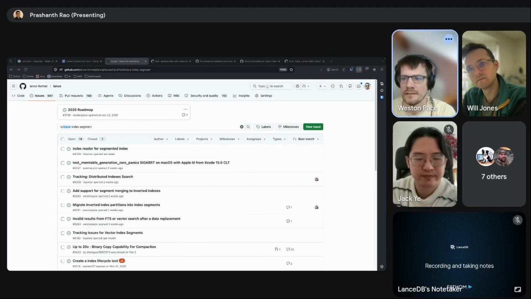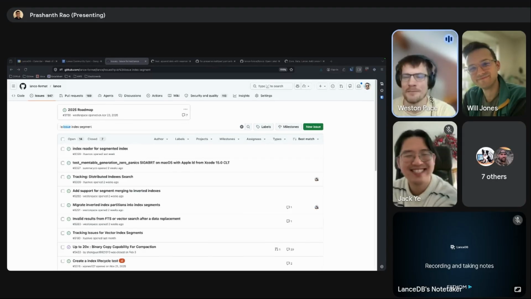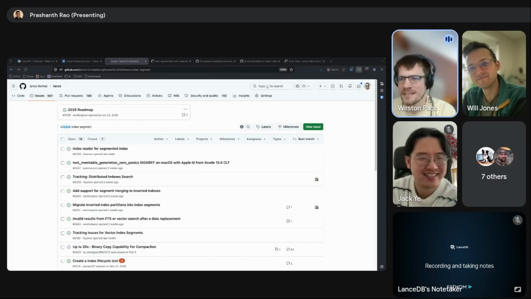Are we trying to make a 10 million search into microseconds instead of milliseconds here? Are we trying to make a 1 billion search feasible? Which problem we're trying to solve there is where it matters, I think.